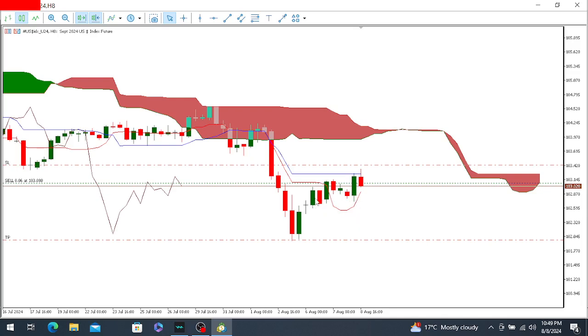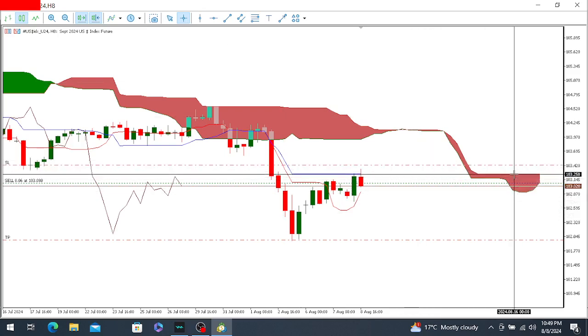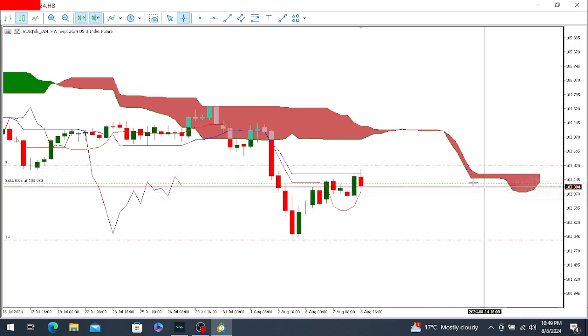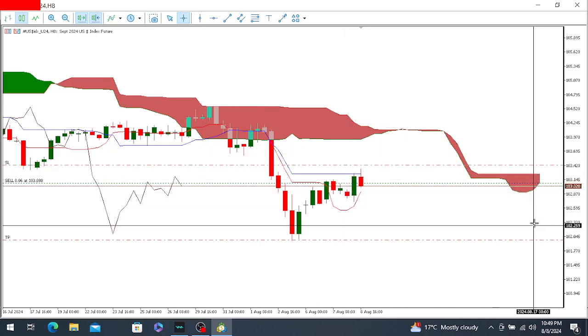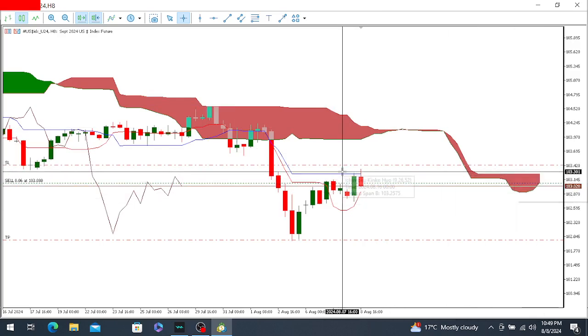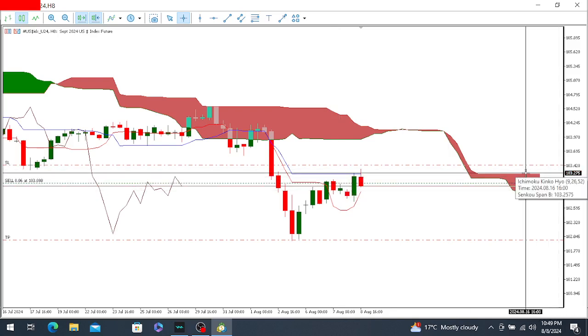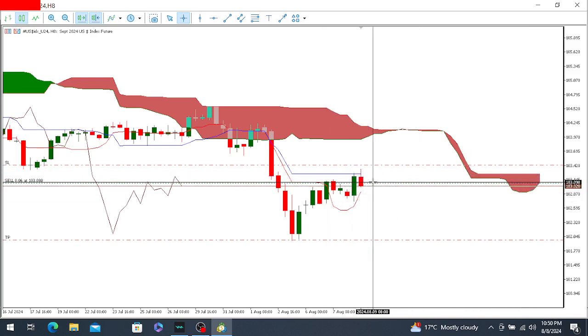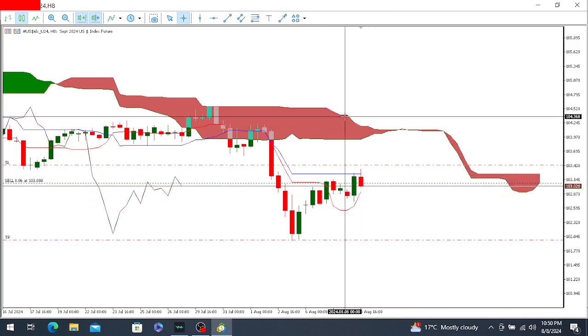On the 8-hour time frame, you can see price pushed all the way up and found this resistance level here on the Kijun, and the Kijun also happens to line up possibly with the Senkou Span B here. So while this would represent 8 days, this would represent 16 days actually. So this is 1 week, this is close to 3 weeks. So it's more than 1 week here on the blue line. And because this is twice as long, this is around 3 weeks. So if you consider price action for the past 3 weeks, this would be the equilibrium level. So price is finding resistance there and it's bearish. Now it's also bearish.